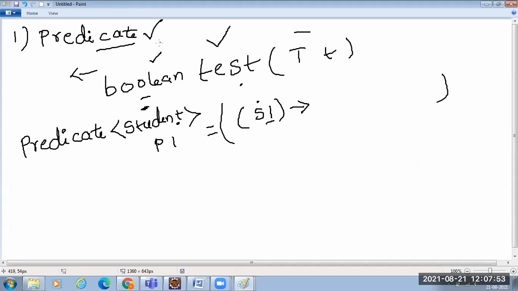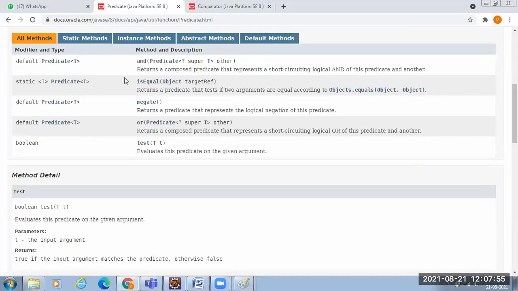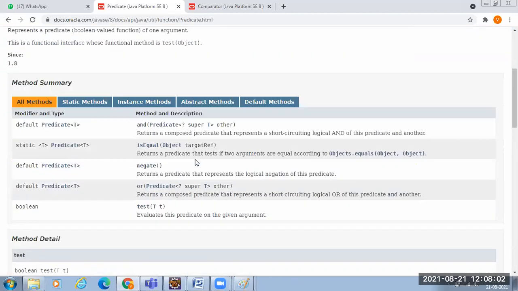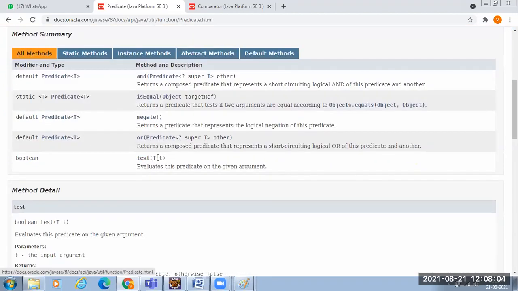How do you know that this is a Student? Because if you see the predicate interface, it takes t, and the same t is applied in the test method. So whenever you pass Student, the test method's argument will be of type Student.